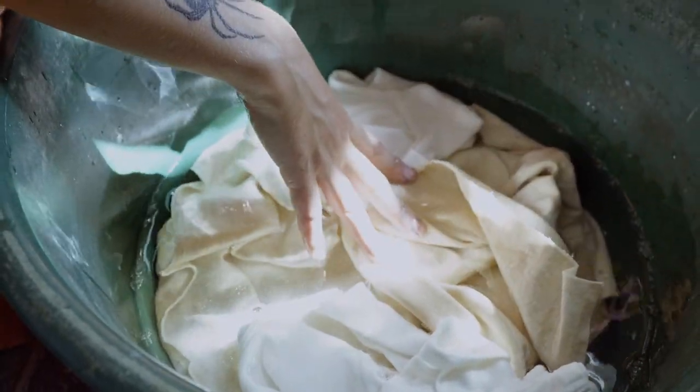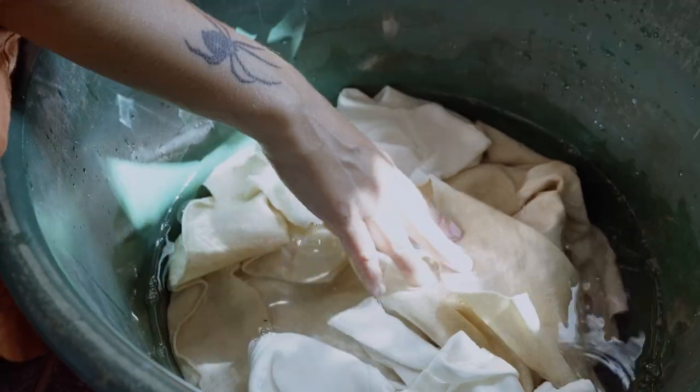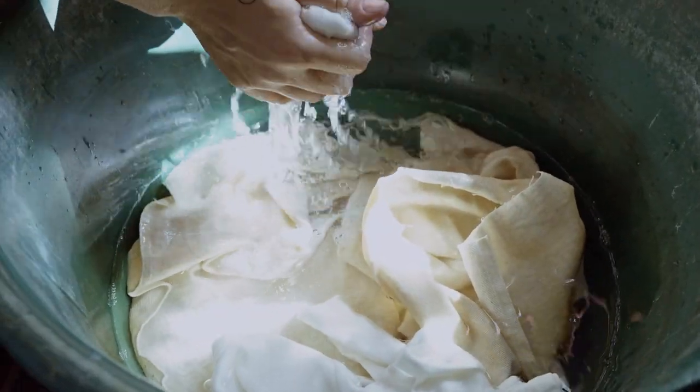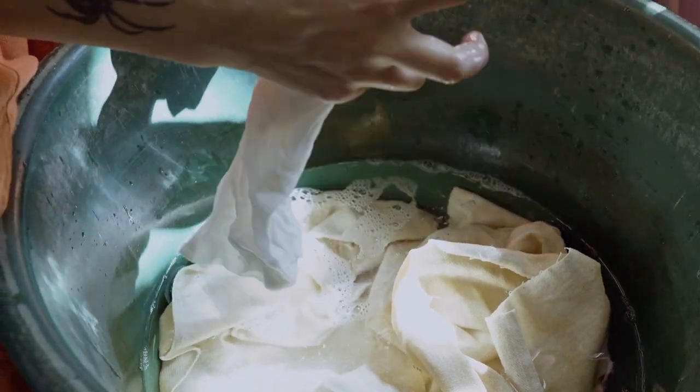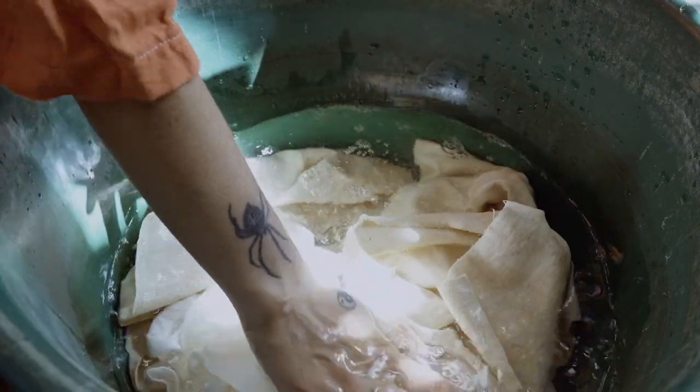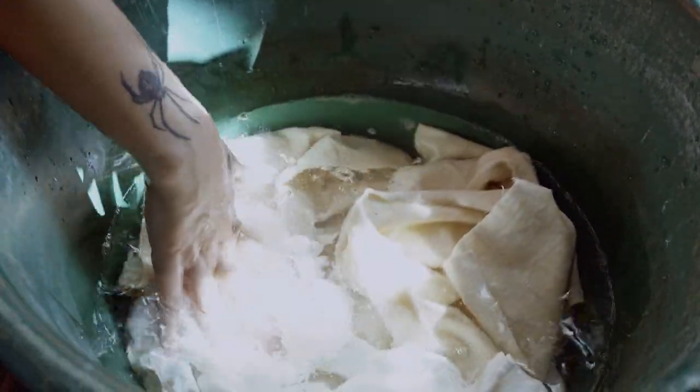Because you want your fibres to be wet before they go into the dye bath, or wetted out. And these are just these little baby grows which get wet pretty quickly, so I've just given them a quick dunk as well. And these are now destined for the dye pot.